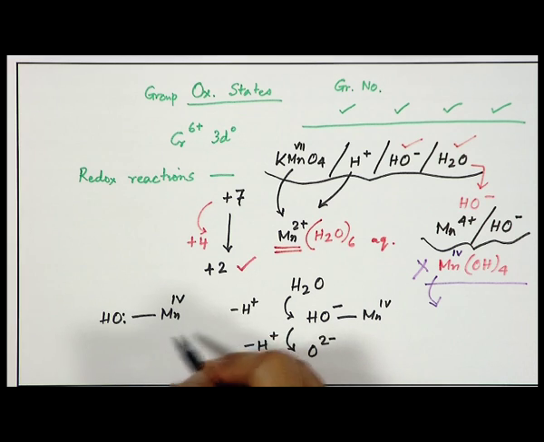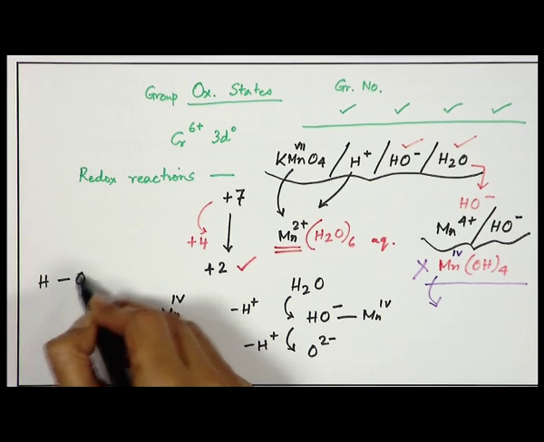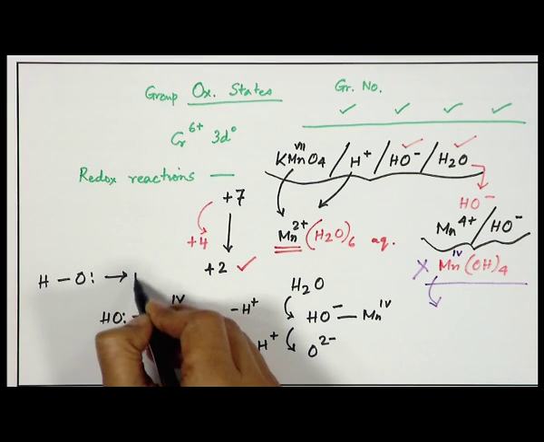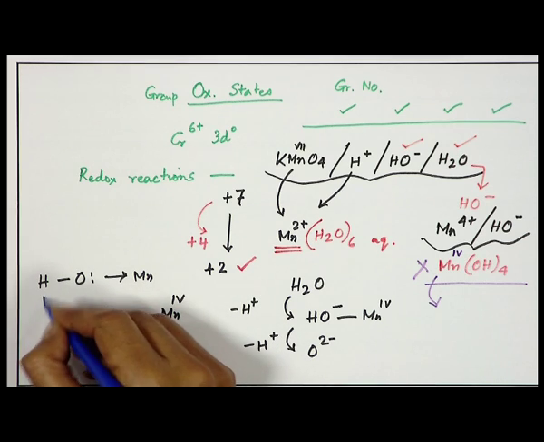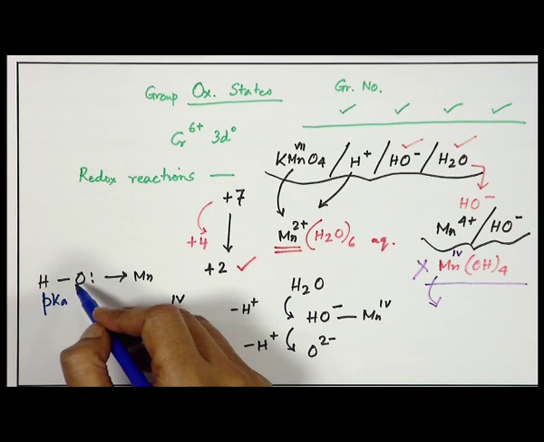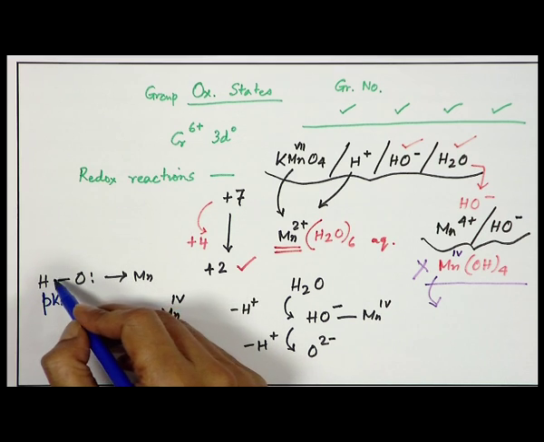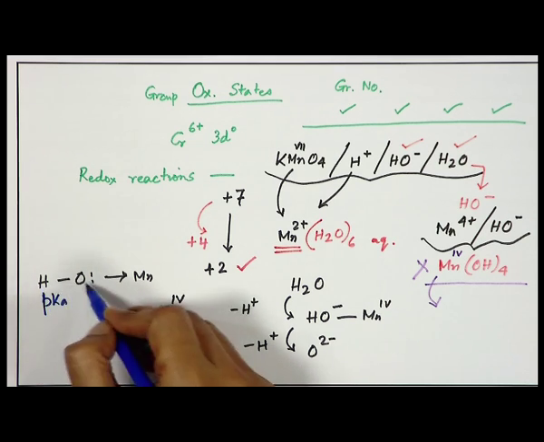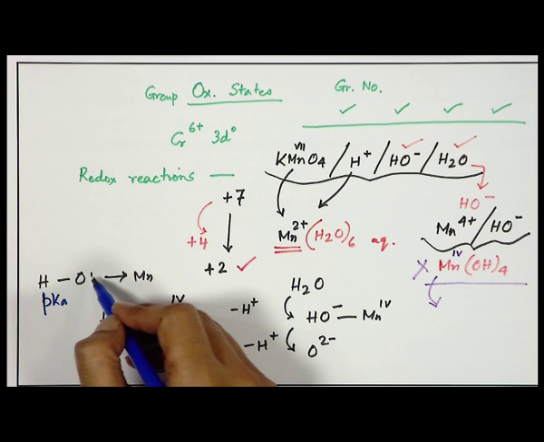because manganese is already not in the +2 oxidation state, it is in the tetravalent oxidation state. So, it is basically pulling towards that particular site. The pulling of this electron density to the manganese center will give rise to a unique observation, that is the pKa for the removal of the second proton is going down, and the lone pair which is responsible for keeping up this bond is moving towards this O.